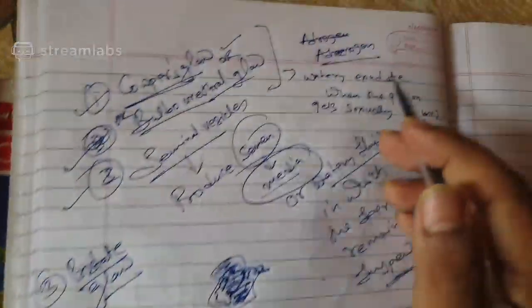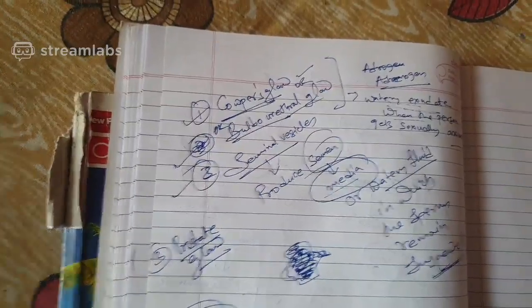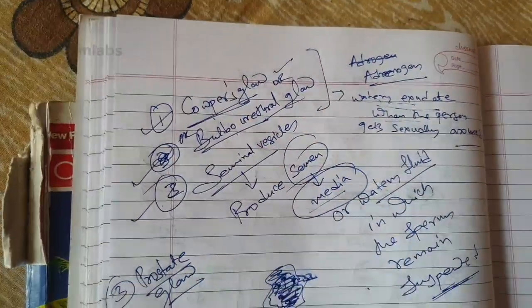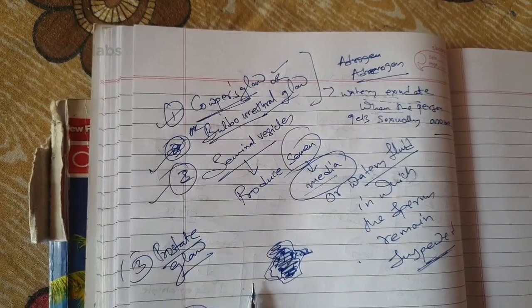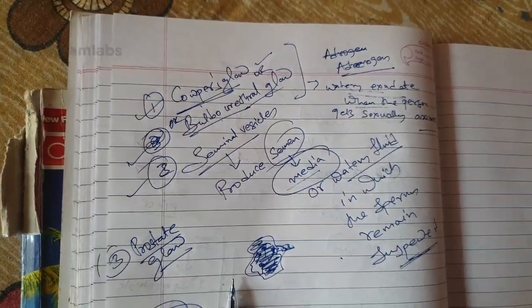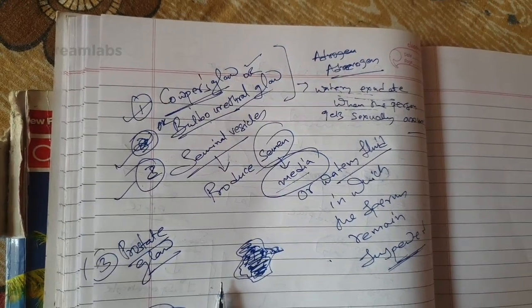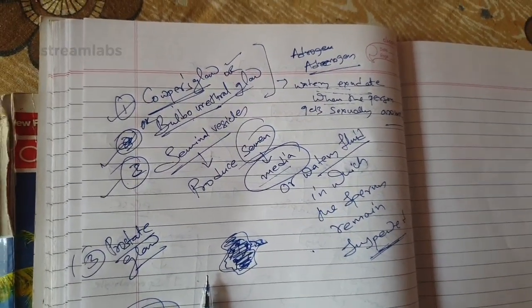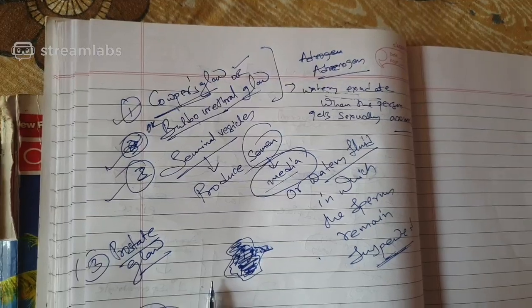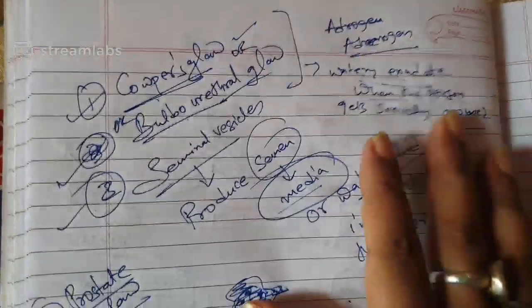But before that, when the penis has become erect and the coitus has not started yet, a watery exudate will come out. The watery exudate that comes out of the Cowper's gland or bulbourethral gland moistens the urethral tube, so that semen can easily come out of it. That watery exudate can also be felt by males if they get sexually aroused but do not ejaculate. Please try to understand what I am saying.